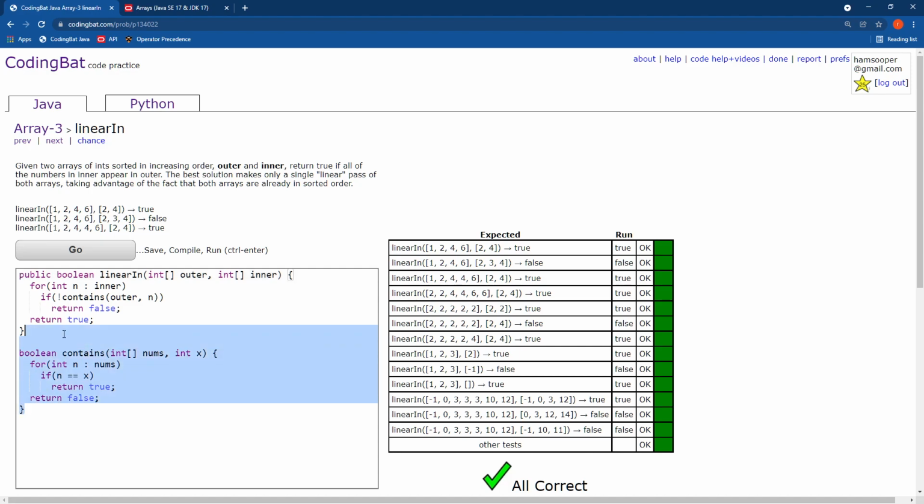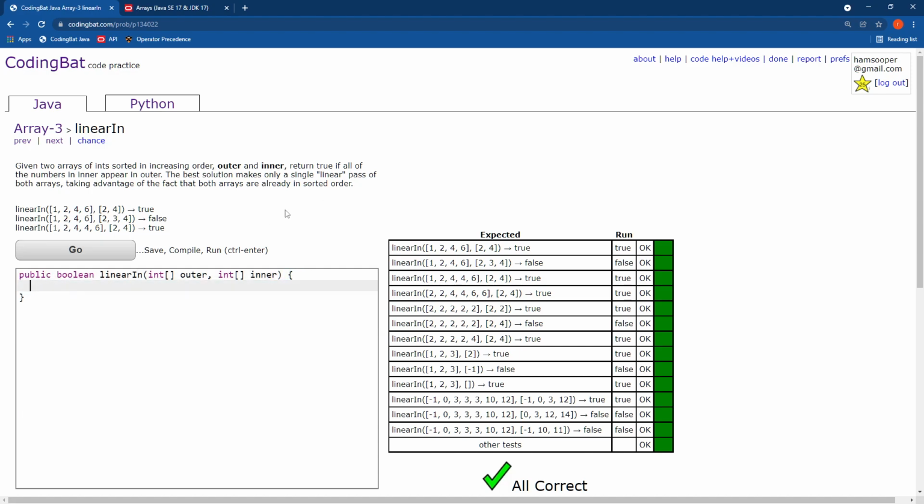So here's a different way to do it that does what it was talking about, taking advantage of the fact that they're both in sorted order, because the code that I just wrote clearly didn't do that. So here's what we could do. Let's say the first number in inner is 2. I can loop through outer until I find a 2.